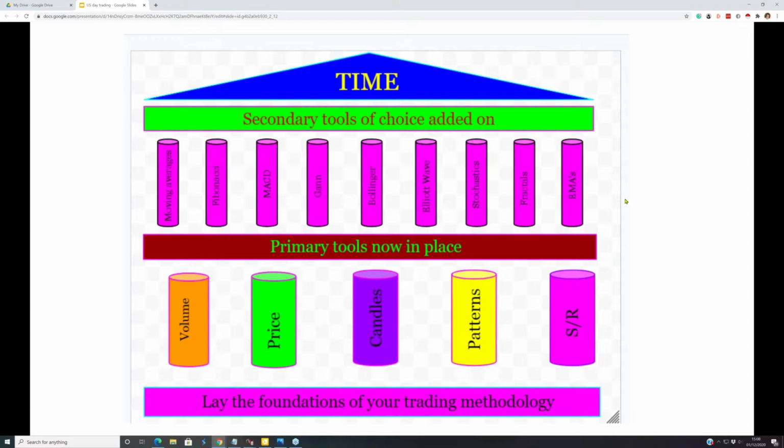But what it also does, once you've got this very clearly set in your mind, you will know which one of these is the appropriate one to use when you have a particular structure, when the chart is displaying price action in a certain way. Is it in congestion, for example? When it's in congestion, your moving averages are not really going to be terribly helpful, because moving averages are brilliant when something is in a trend, but having VPA gives you your foundation, your understanding of what you are looking at.